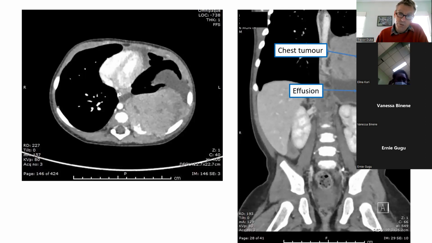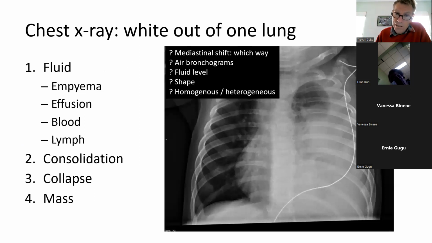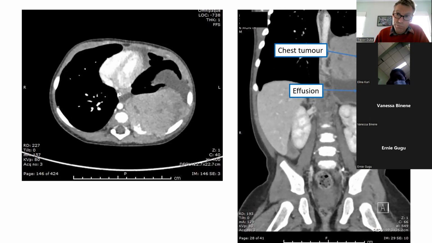There was fluid around it because tumors often produce fluid. But you can have fluid because of an effusion from a pneumonia or TB, or you can have fluid because there's a tumor producing fluid. And so the trap sometimes is that these types of patients may get a chest drain or get treated with antibiotics and you think they'll get better, but they don't get better. And instead of thinking, is this a mass, they go on to TB treatment, and then they spend weeks or months on TB treatment. And in fact, what they've got is an underlying mass. So if there's an uncertainty as to why an effusion's not getting better, then you should think, well, could it be a chest mass? And this is a chest tumor that's producing fluid.